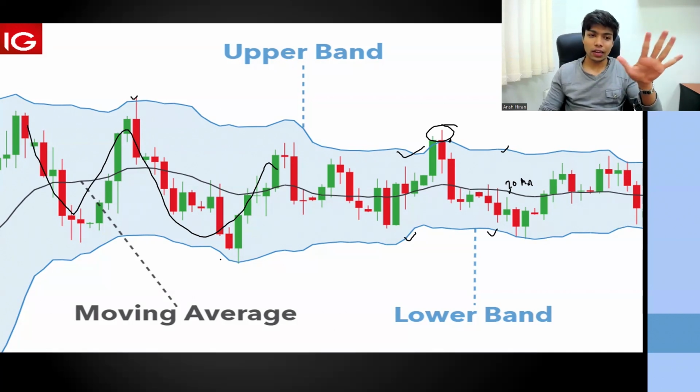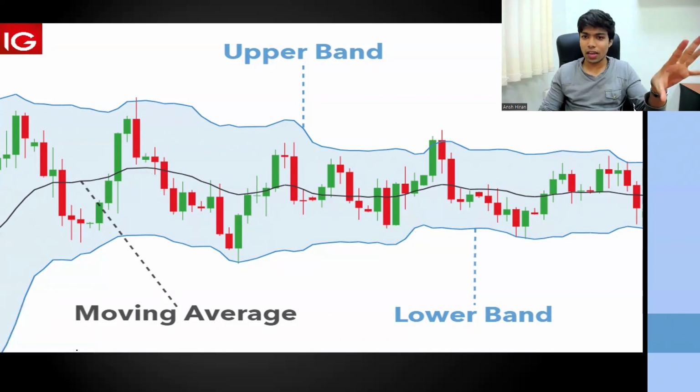Now, if that part is clear, this is how the Bollinger Band is formed. If you don't know this, that is fine. But if you know this, that's great. Now, how to use this Bollinger Band? This Bollinger Band can be used firstly as support and resistance. The middle band, which is the 20 moving average, the upper band, and the lower band, all three bands can be used as a very strong support and resistance in the market.